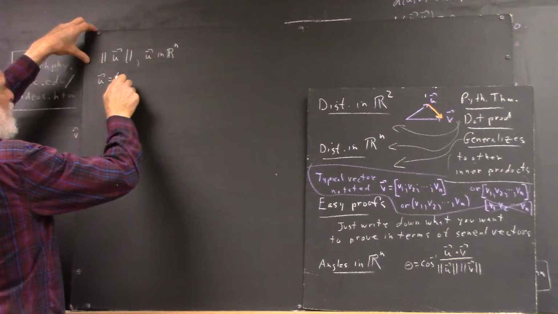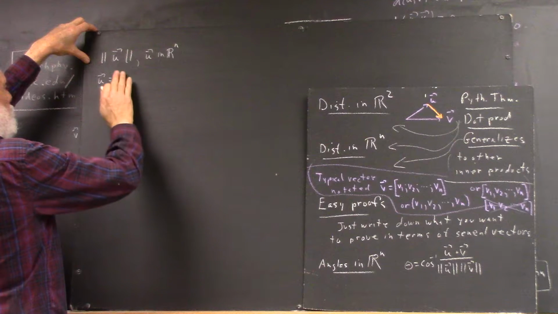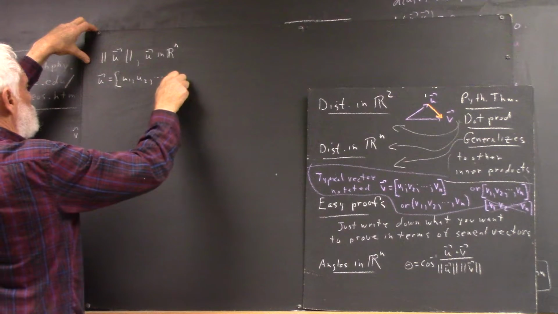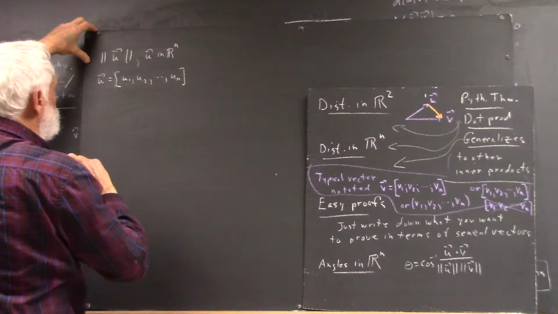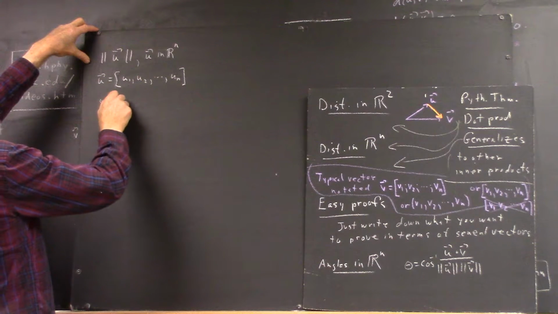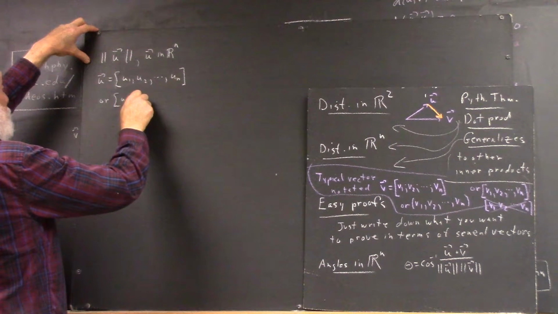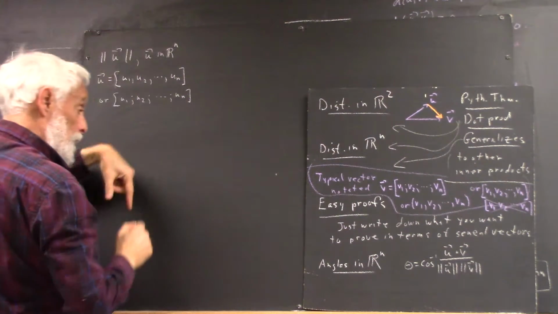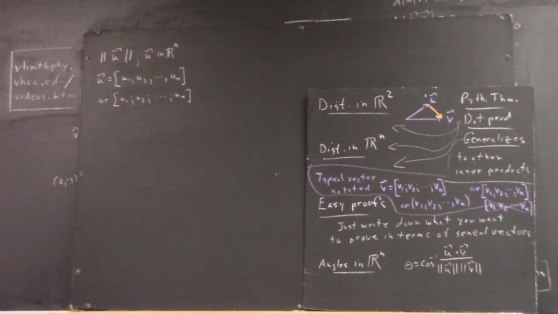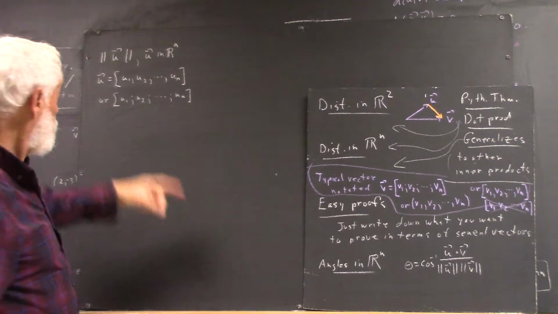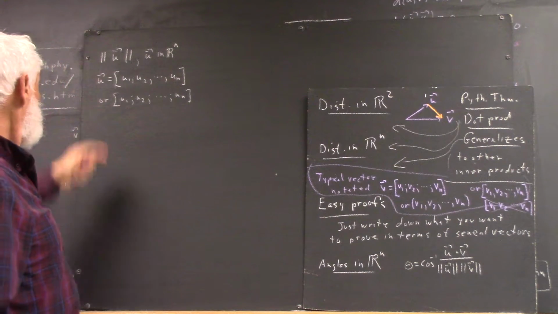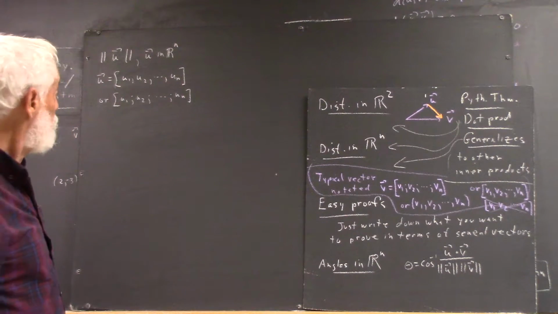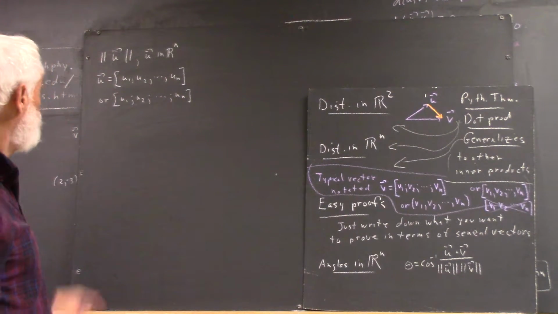Well, u, lots of ways you can write it. Now, I'm going to stick with bracket notation. Okay? But I'll also say, okay, this, or we could write it as u1 semicolon u2 semicolon un, which would be column vector, right? Now, in terms of this representation of u, how are you going to write out the length of u, or the magnitude of u, depending on how you want to read that symbol? It's okay either way, as long as you're in Rn.